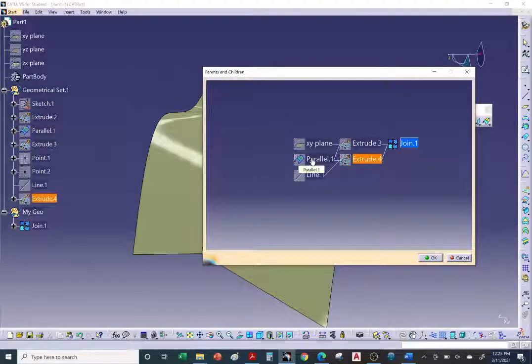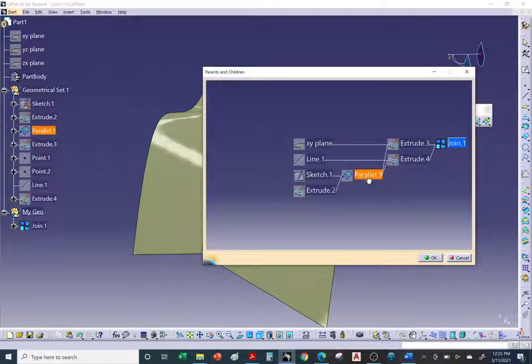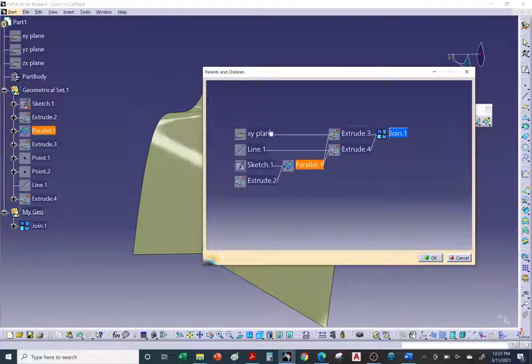You look at parallel 1 curve, double click, shows you, hey, parallel curve number 1, its parent is sketch 1. So this is a family tree, right? You see the grandparents, great-grandparents, parents, children, right? Okay, so you can see all the history here. Sorry, I got off topic. Let me cancel this, but it's good to know in case you ever need to go back and make some changes.